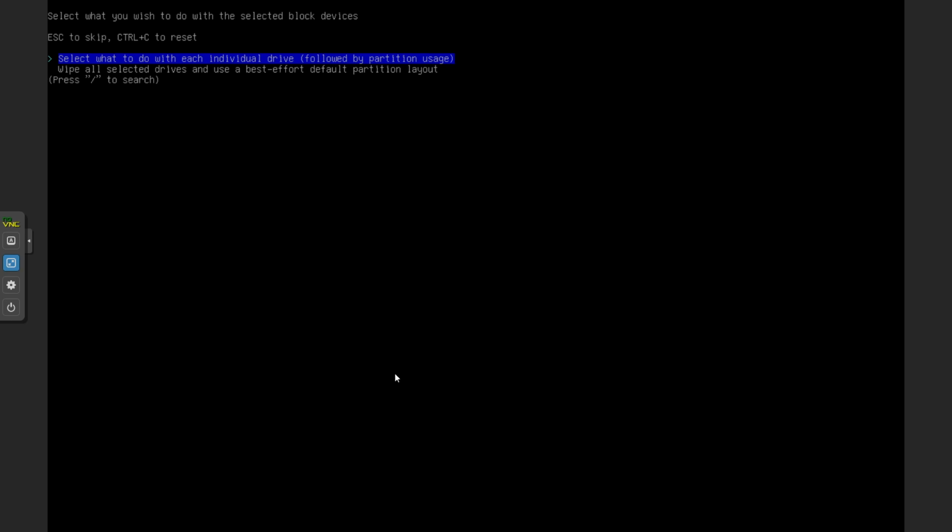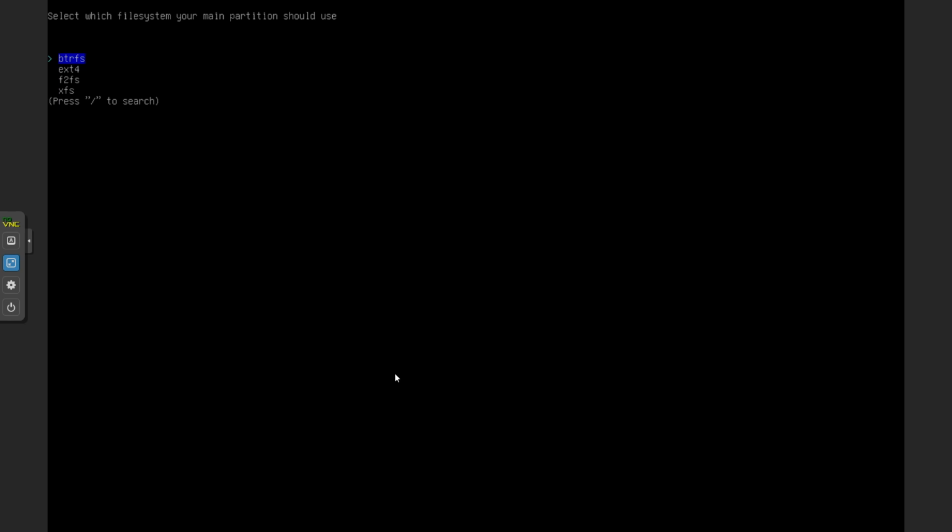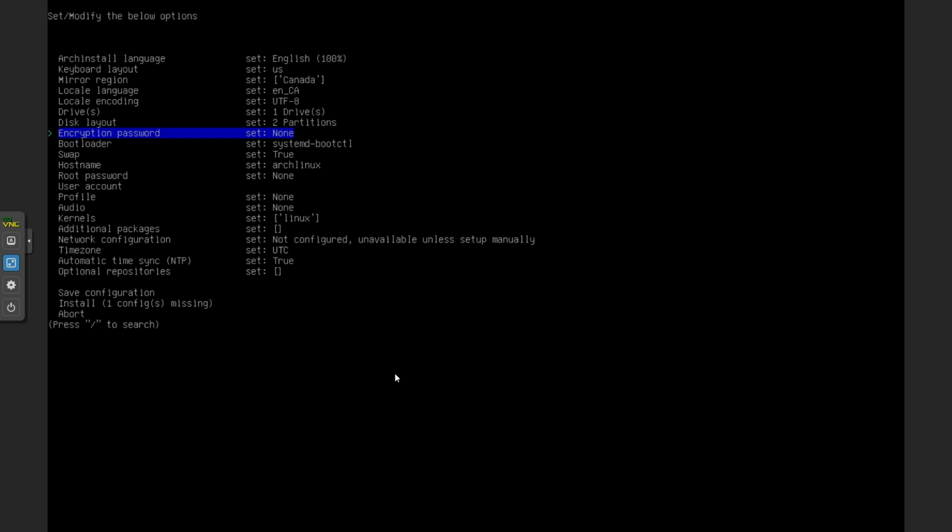Now you should know how to partition. You should probably be advanced at partitioning if you're gonna choose this. Or you can just do a clean install, wipe all of your data and just do a clean install of Arch Linux. So I'm gonna do a clean install, and yes, choose ext4 unless you have another reason to use Btrfs or F2FS or XFS. I'm gonna use ext4 because it's probably the fastest one, most compatible with Linux.